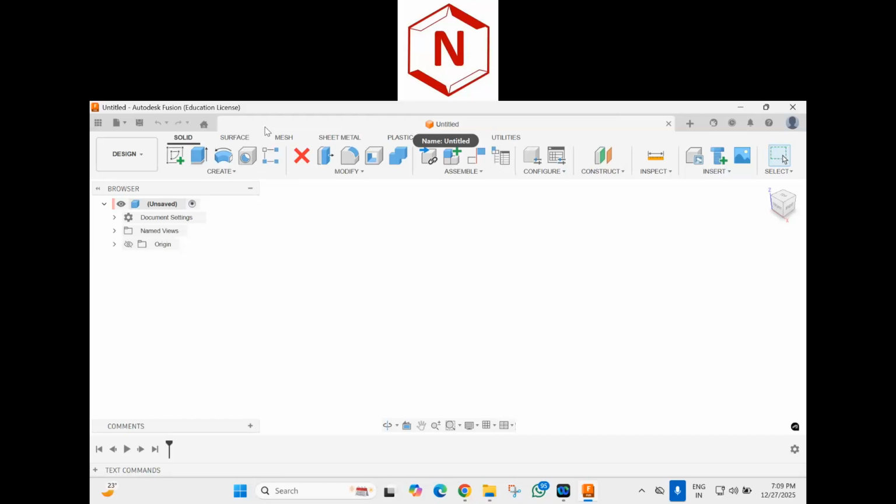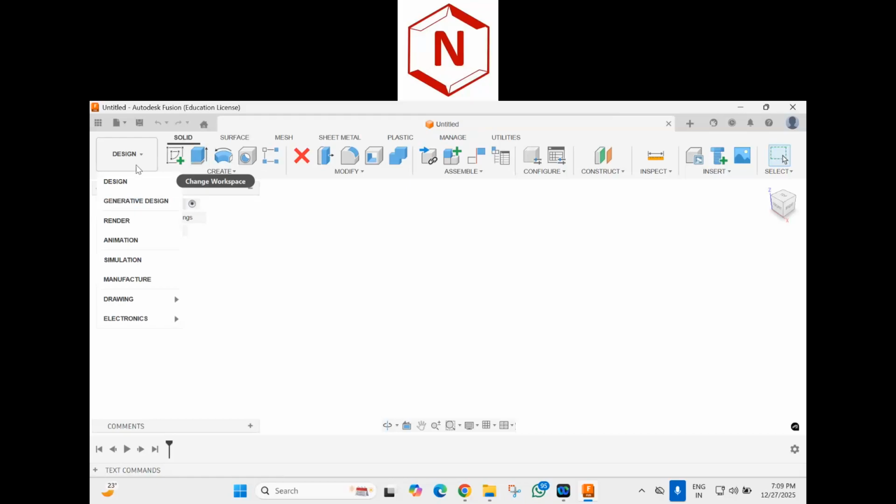You can simply sign in with your account and retrieve all the designs you have made. And lastly, Fusion 360 is also a drafting, analysis, and manufacturing software.